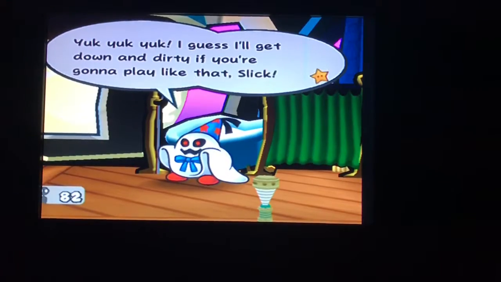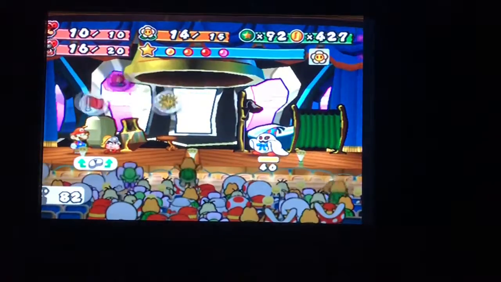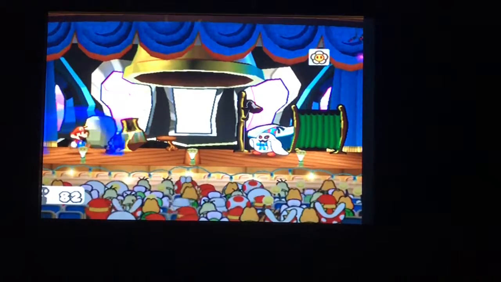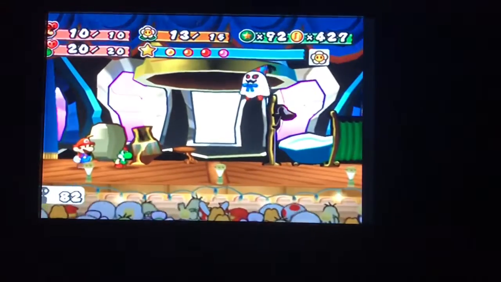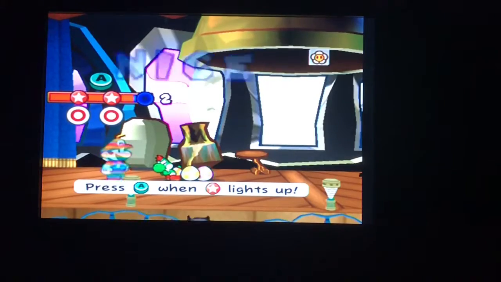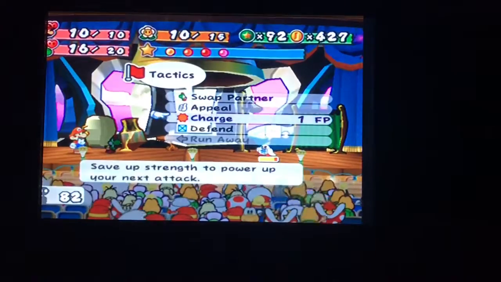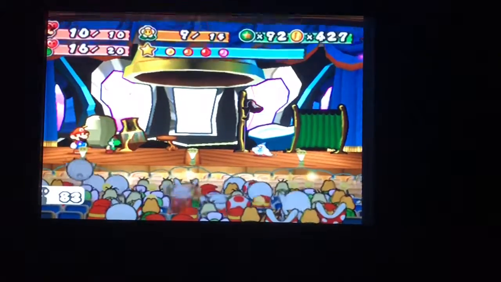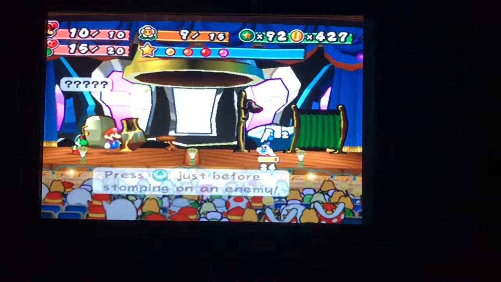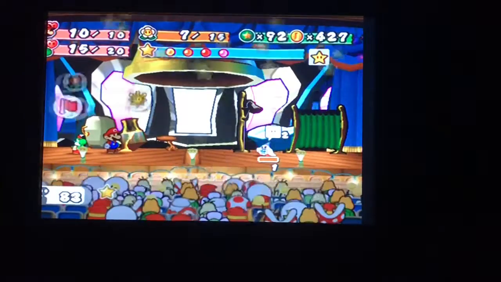Yuck, yuck, yuck. I guess I'll get down and dirty if you're gonna play like that, Slick. Wow, guess he's not a fan of setup, huh? Ow. Ow, I meant to do something a little different. Okay. Charge! Okay. Might as well weaken him a bit, make him a bit more manageable. Look at him now. Can't do anything. And I'll appeal.